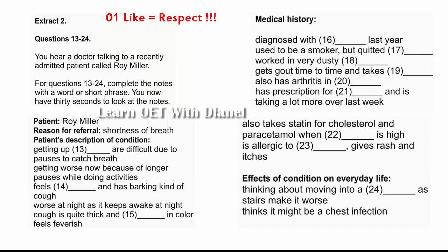Okay, well, do you have any other symptoms? Yeah, I was really hot yesterday, and I thought it was because the heating was on. But my wife hadn't turned it on. Then the next minute I was shivering. I guess I'm feverish. It sounds like you've been really suffering. Have you got any other medical conditions? Well, I was diagnosed with this lung condition last year. I've forgotten the name of it. Hold on.